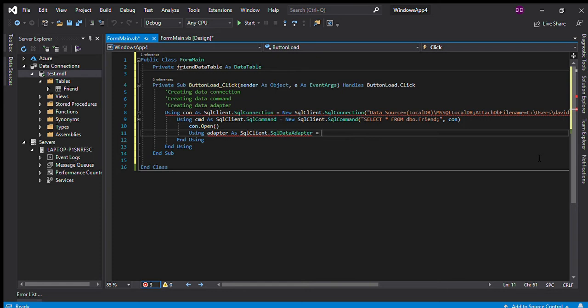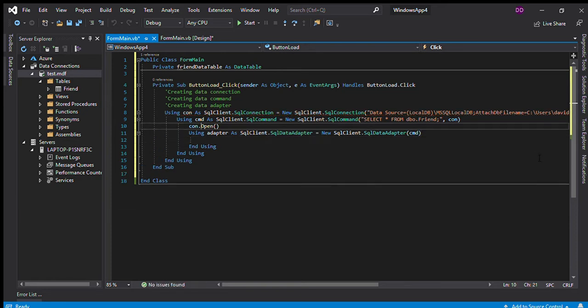And we're going to create a new instance of it, and pass the command that we declared right here. Now, in all of this, we are going to load via the fill method.